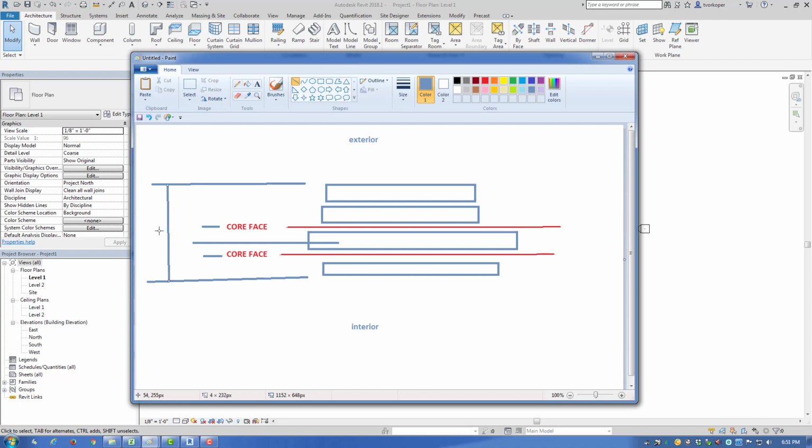As you can see, if you take the midpoint of this line, that is not the same thing as the center of the core face. It just depends on what you need to use the dimensions or the layout of the walls for.